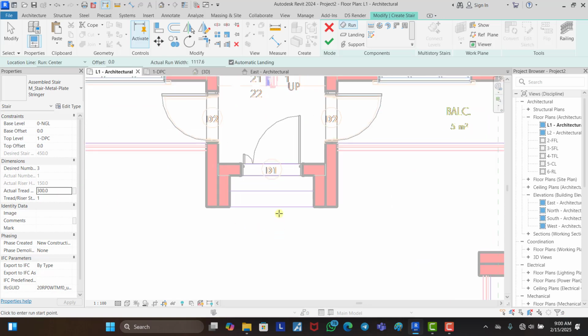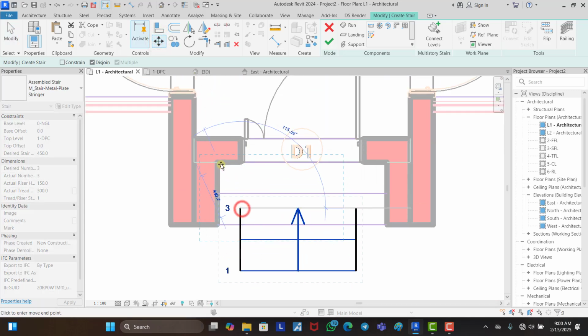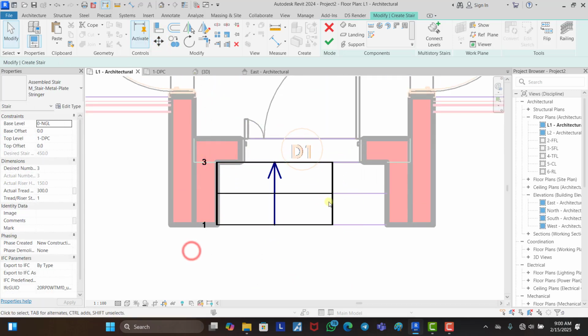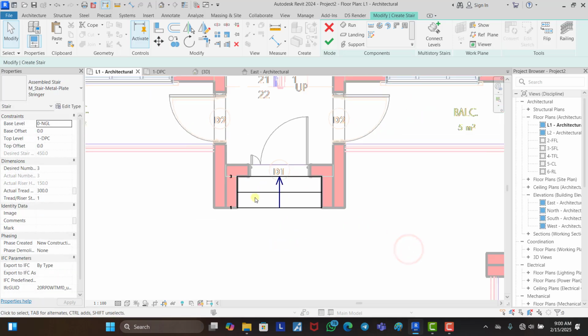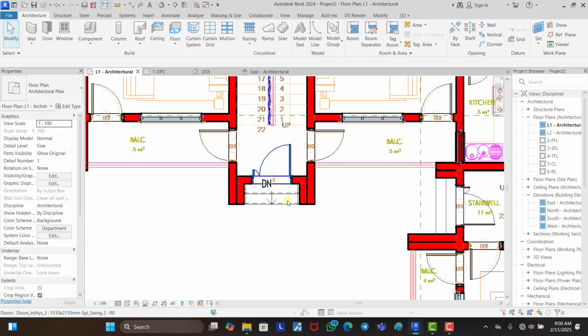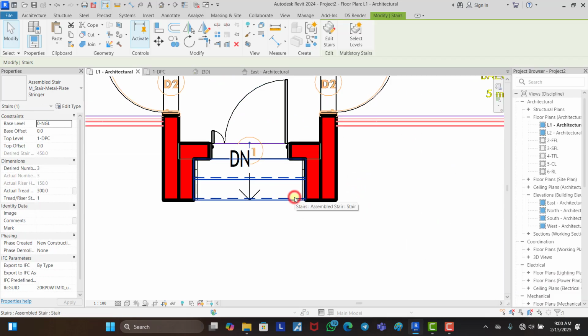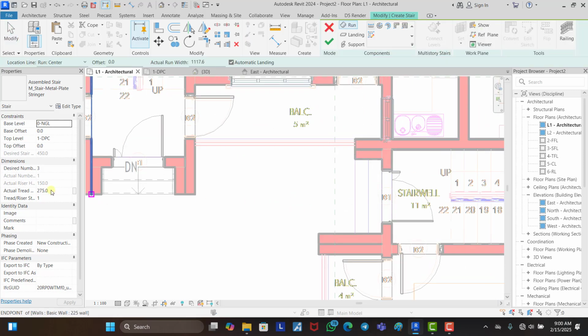Okay, good. So let's just draw this right here. Perfect. Then we click on this, move it to this point. Then we adjust this to this point. Good. So this is one. We click on finish. Then we click on the stairs, click on CS to create similar. We do the same thing right here. Make sure we adjust this to 300.